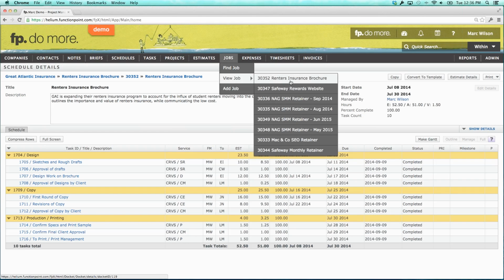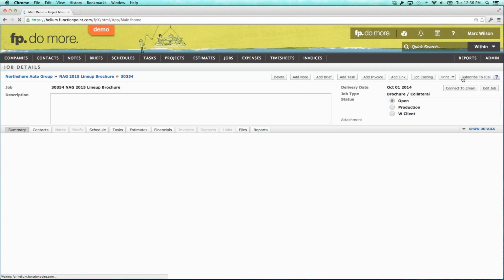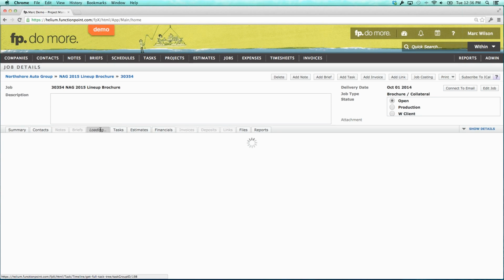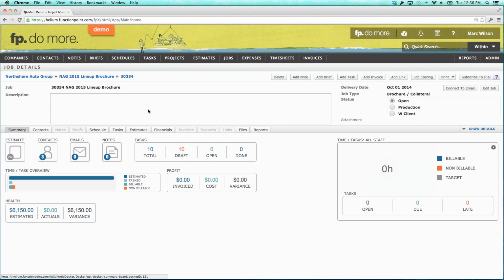So we take a look at our job here, and let's actually jump into our lineup brochure, and we have our job details for that. So we have our job that was generated from the schedule through an estimate. The job has been generated. It's now an open job, and we have a schedule established. We have an estimate established with a financial structure that consists of the services that we tie to the tasks in the schedule. The hours that we put in, notice the 15 for when we did that resync, and there's our estimated value. And of course, as we track time against this, our summary information is going to fill in, and we'll see more values that will make it look similar to the other job that we looked at a minute ago.